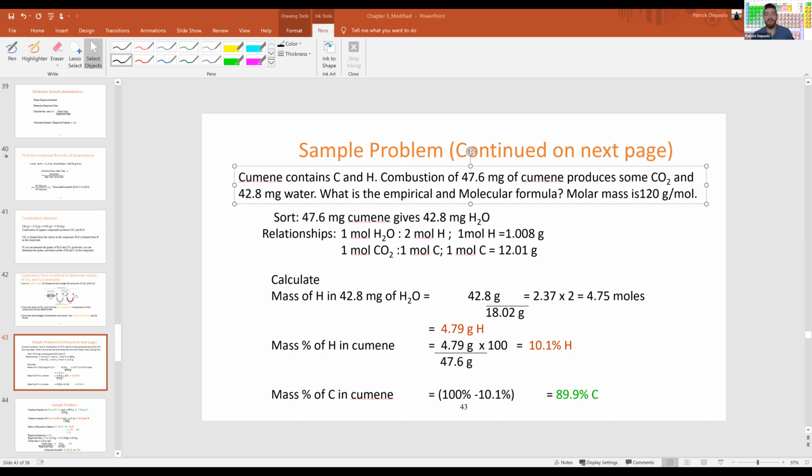Well, we are using the mass of cumin to figure out the mass percents of its components, which are hydrogen and carbon, but we don't know the percent components until we do that math. So that's why we do use the original mass. We're using it to determine the mass percents. More specifically, we only use it for hydrogen, but we use it for carbon also by deduction. So hopefully that answers your question. That's a good question.